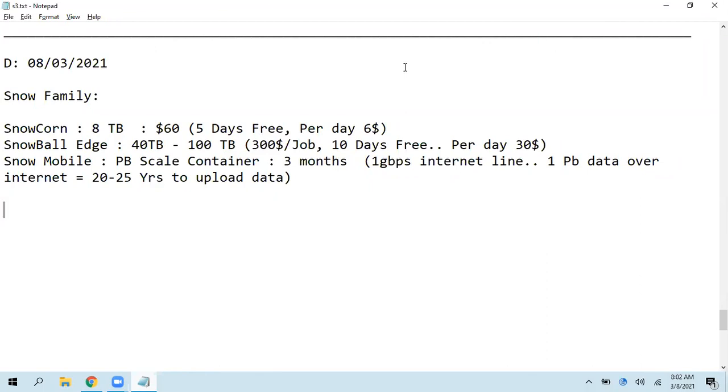Any other questions, guys, related to these devices? Regarding the devices and storage, do we have any time limit, Avinash? For example, Snowball should be uploaded within 1 week or 1 month. Do we have any specified time limits by Amazon? See, whenever we get the device, initially we get 10 days under the free tier limitation. After 10 days, for every single day, you are going to get charged. So there is no limit. If you want to keep it for 100 days, yes, you can definitely keep it. But after that, we are going to get charged, so we need to pay for that.